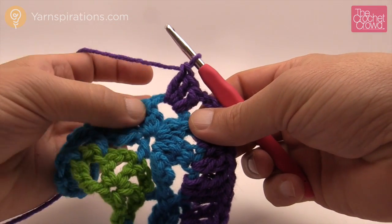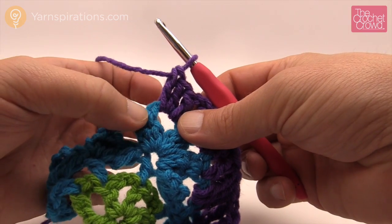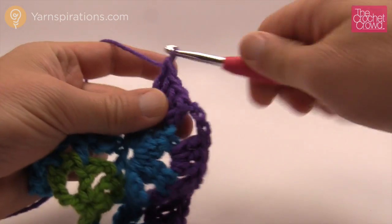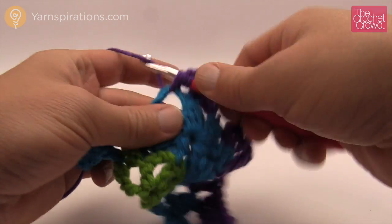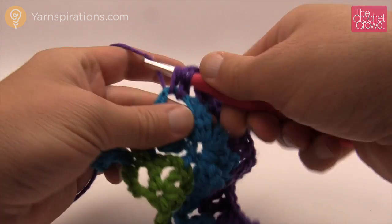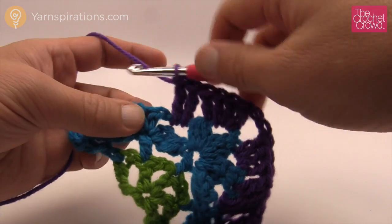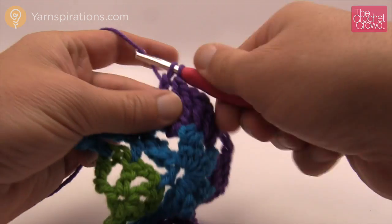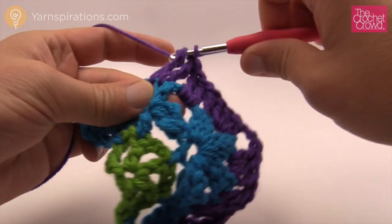So let's begin again. We're gonna come down the other side. So the first one is a double crochet right into where this cluster is. Just look for where all of them are pointing into. That's your first one. And now there's gonna be 2 trebles in the next chain space. So I think, in my opinion, if you did the squares first, this will make a lot more sense before doing a triangle. Okay, we're gonna do a treble into the single crochet, and then 2 more trebles into the next chain space.